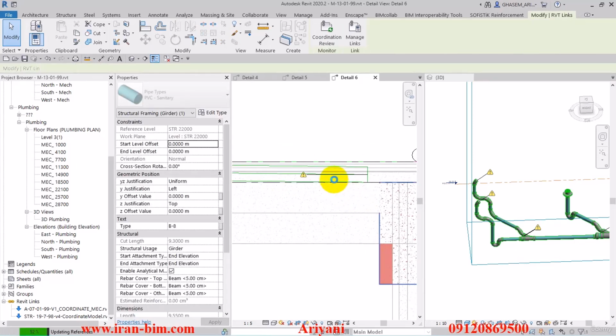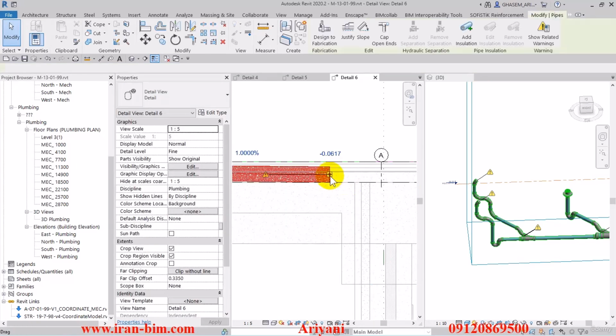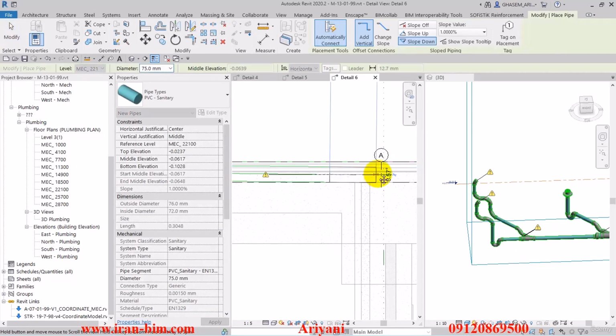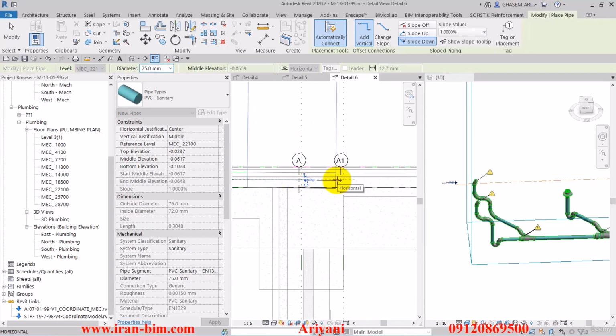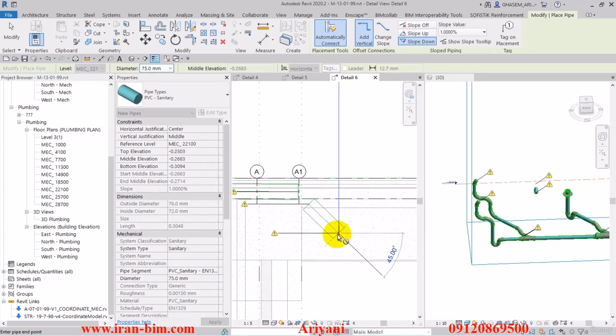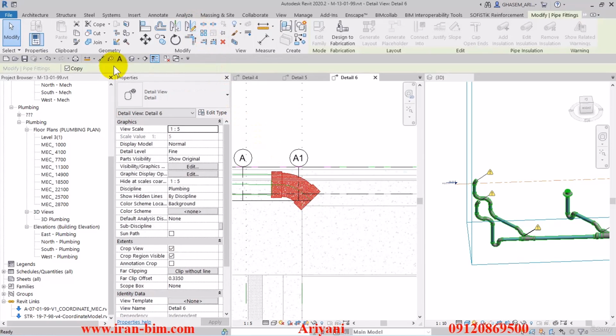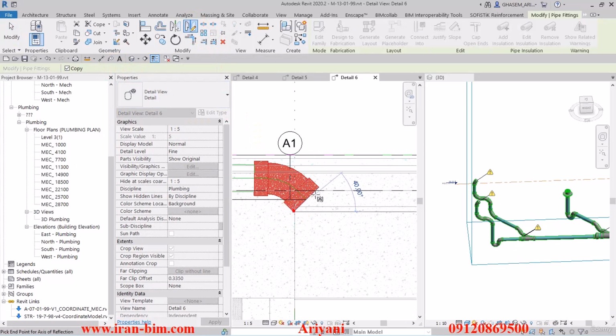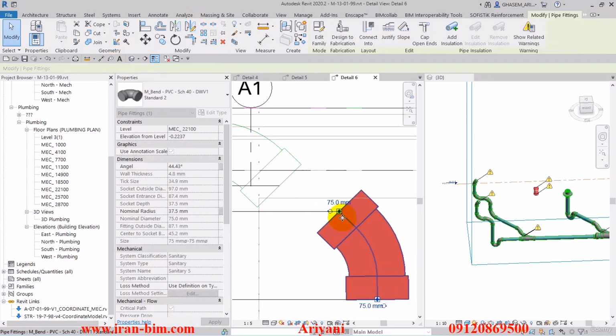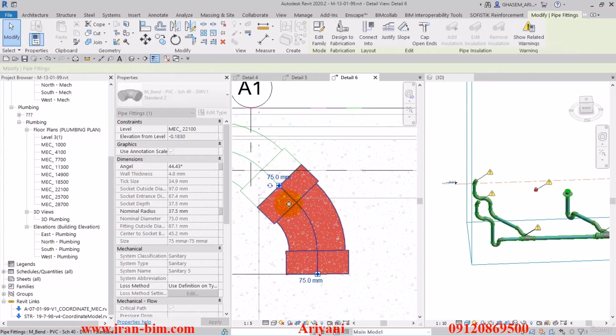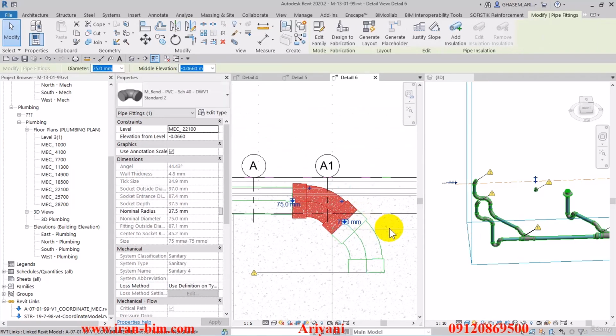So I'll select it once again, and using the draw pipe option, I'll continue drawing the pipe and then stop at this point, and then using a 45-degree angle, I'll turn the pipe towards the down direction, and then I can stop until I've drawn this piece of the pipe. Alright, then using the trim tool, we can connect it to our piping system. Alright, then I'll delete the new pipe, then I'll select the fitting and use the mirrored on axis tool to make a copy of it, and then I'll connect it to the original fitting.